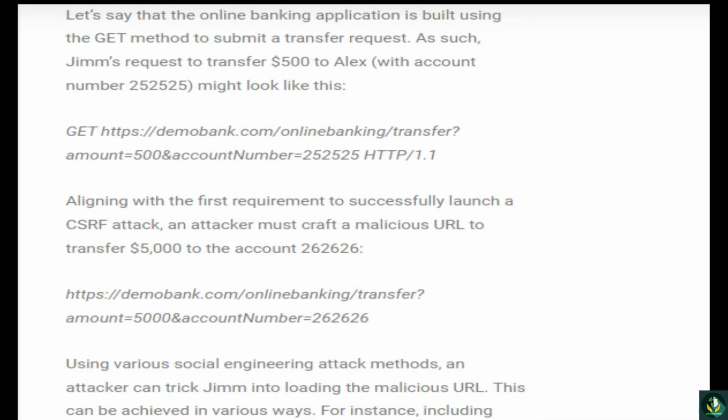Let's say that an online banking application is built using the GET method to submit a transfer request. As such, Jima's request to transfer $500 to Alex with account number 252525 might look like this: GET https://demobank.com/onlinebanking/transfer?amount=500&accountnumber=252525 HTTP/1.1.